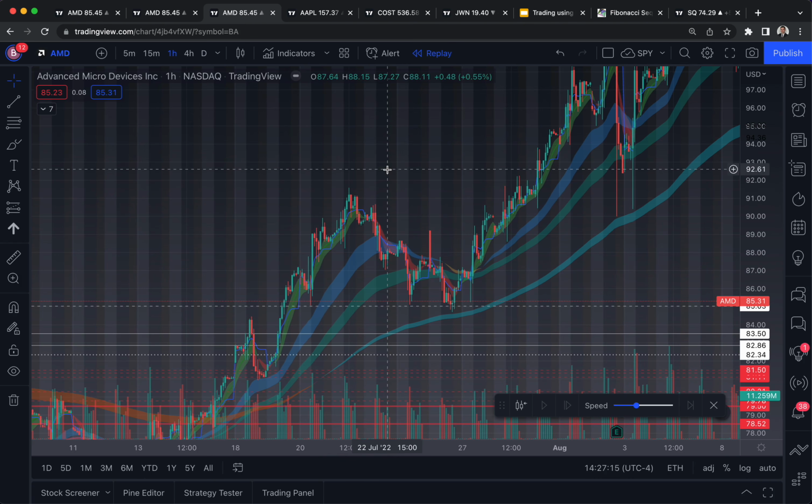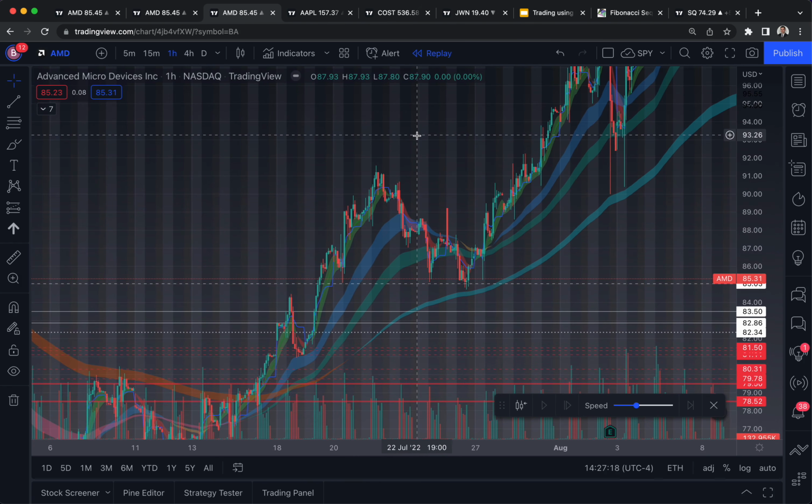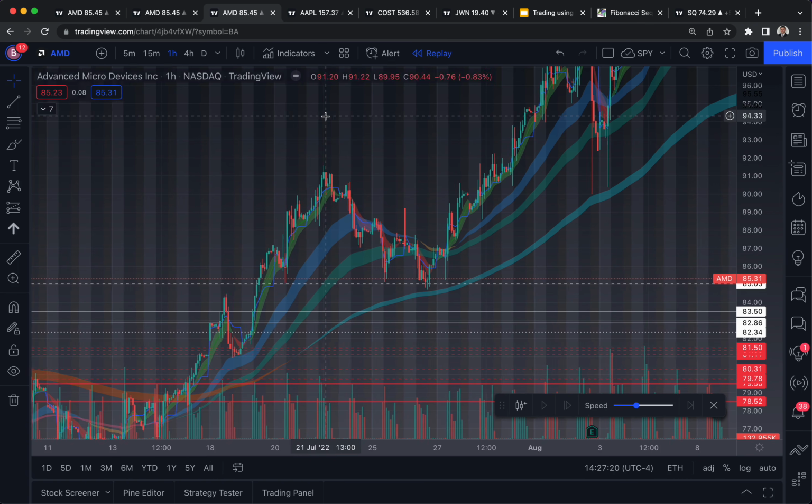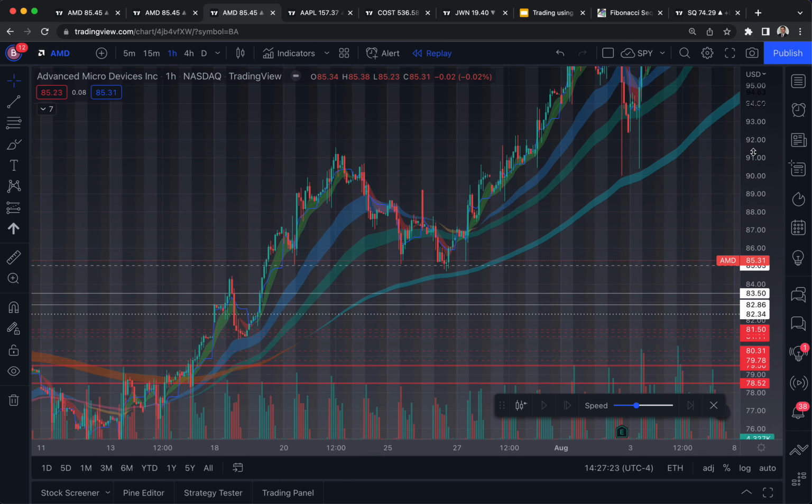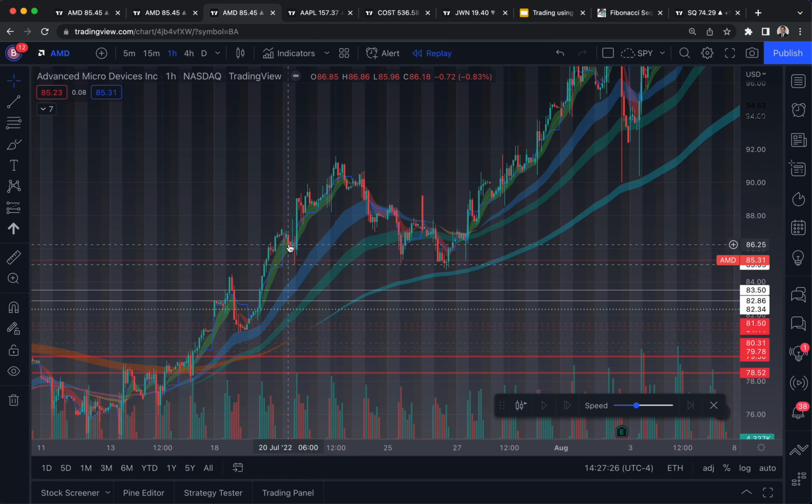Third chart here. This is not a trade I took, but just something I was looking at on a larger time frame. You could see how the stock interacts with the 85 level. It's creating a little base at 85, bounced once, right? No trade just yet. Bounced a second time, no trade really just yet because it's still defining the zone. And on this third retest, this third bounce, you can see that we have the hourly, what moving average is this, right? We can see this is the hourly 180 to 200 EMA, right? And because of that, we have the 85 plus this 180 to 200 EMA lining up almost perfectly at 85.